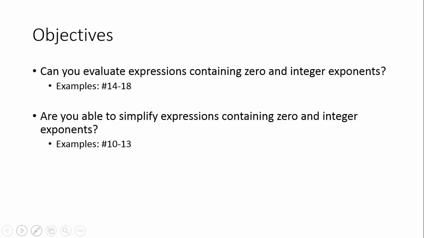So if we go back and look at our objectives, the first objective was, can you evaluate expressions containing 0 and integer exponents? If you look back at examples 14 through 18, if you understand those examples, then yes, you can. If you have questions on those, we can ask tomorrow in class. Also, are you able to simplify expressions containing 0 and integer exponents? Those were examples 10 through 13. So take a look back at those examples, and if you fully understand those examples, then yes, you can. In class, we'll work on worksheet 7-1A.